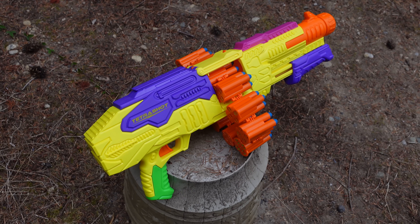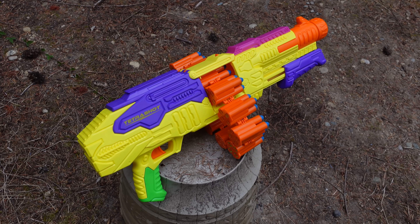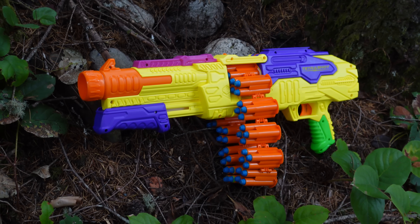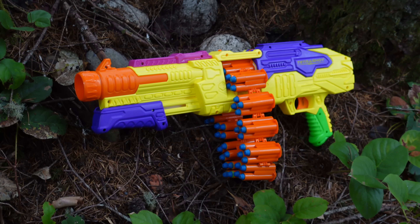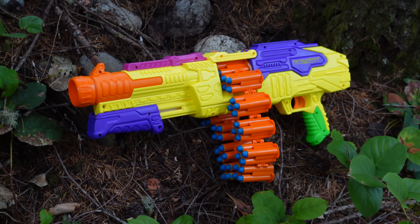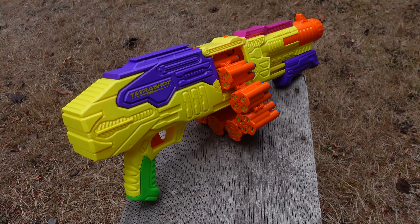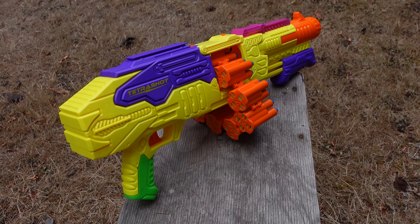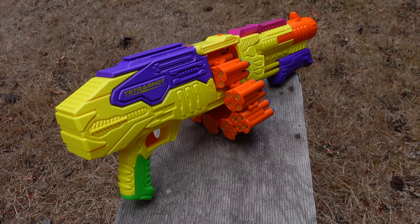For somebody like me or an HVZ player, there is potential. If you put it on a tripod with a big box of ammo and just fired off shots until it literally broke or you ran through 400 rounds of ammo — yeah, I can see someone wanting to do that, and for that I could give it a recommendation. But honestly, that's not a tall recommendation, because who knows how well it would actually hold up in that scenario. I see the chain and I see potential — there aren't a lot of chain-fed blasters anymore and I do think they have a purpose in this hobby.